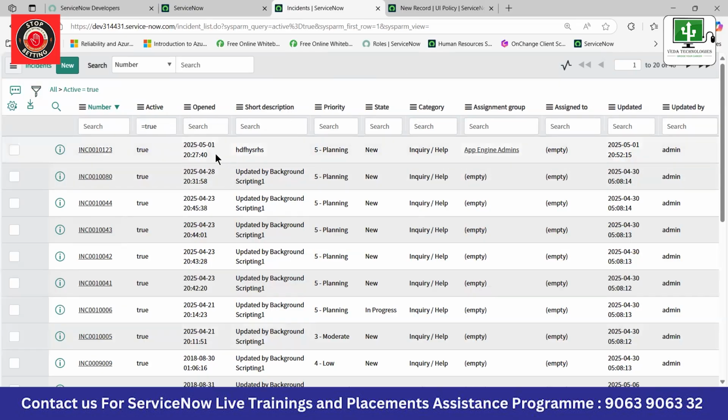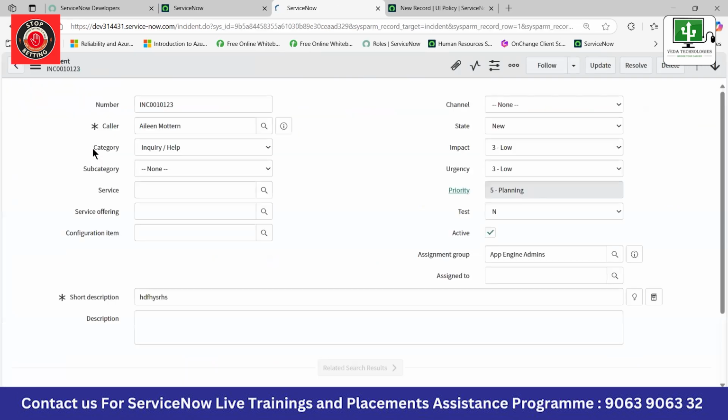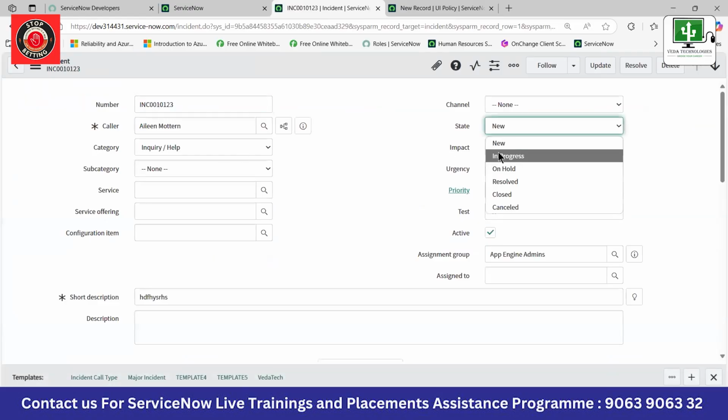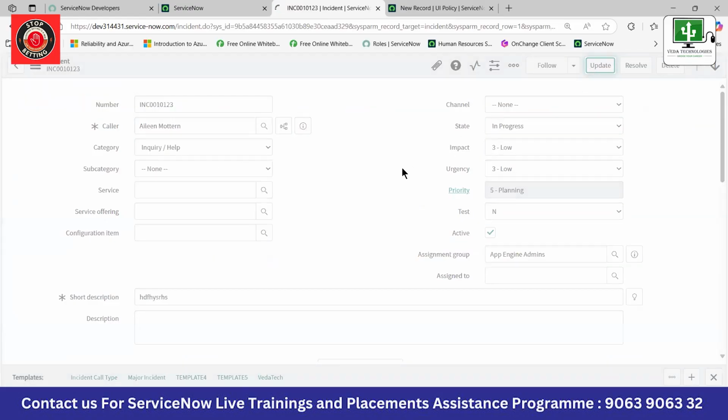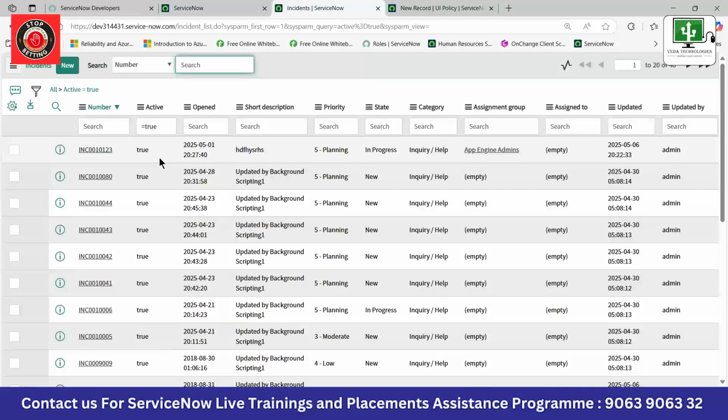Update is nothing but where there is some existing record, and in that particular record you are updating something. Open it and update something. Click on update or save it. That is called updation. Correct? So you can update the record like this.